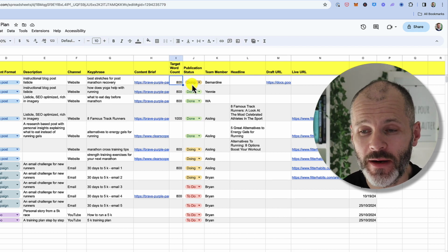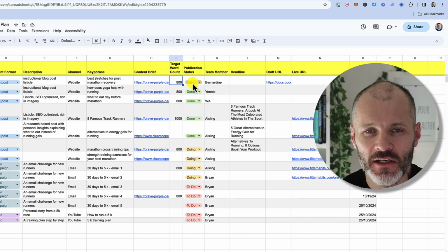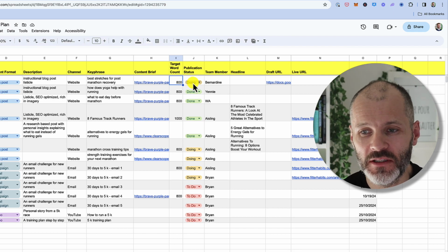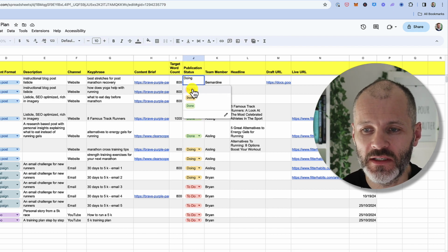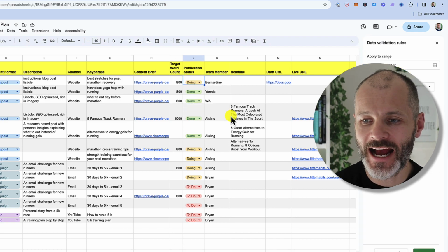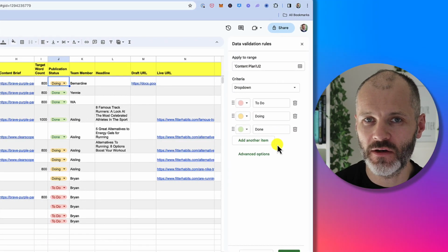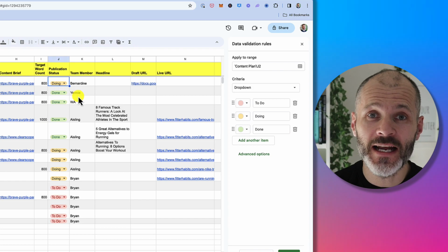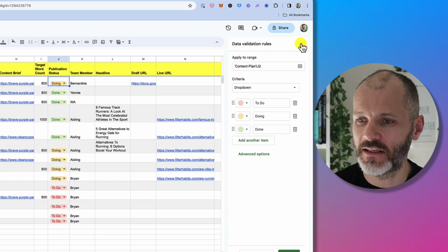I also like using a spreadsheet as a tracker. So this is why I can replace any project management tool. I always recommend starting with to do, doing, and done. Then when your plan gets more built out, you can add some additional categories. For example, scheduled, updated, or draft. But to do, doing, and done is usually enough to get started.